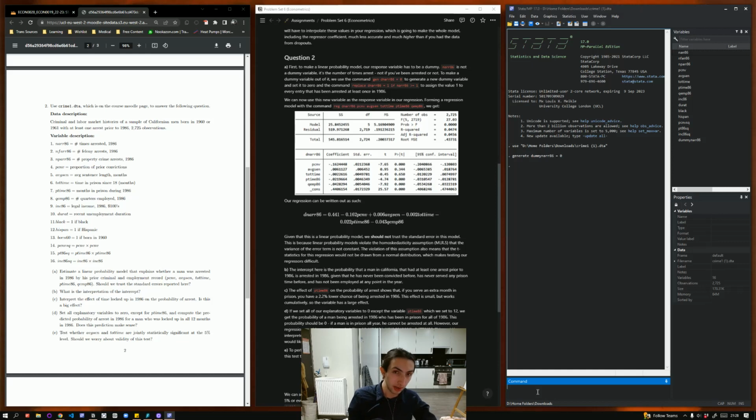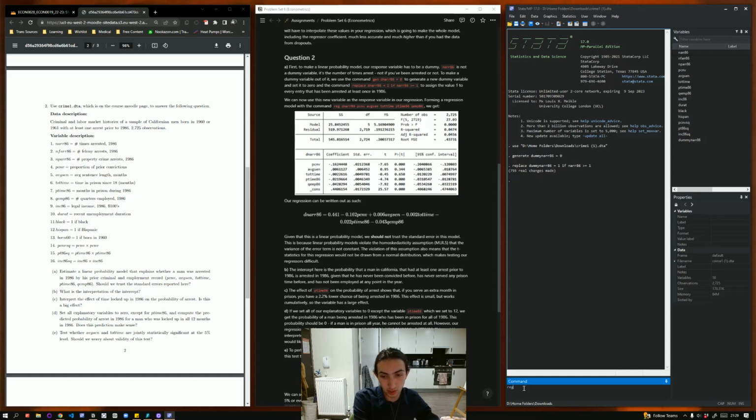And now what I'm going to do is set the dummy to 1 if someone has committed a crime. Or, in the terms of the model, if nar86 is larger than or equal to 1. So we can write this out as replace dummy nar86 with 1 if nar86 is larger than or equal to 1. You should see 755 real changes made, and we're done. So now we can put this in our regression.